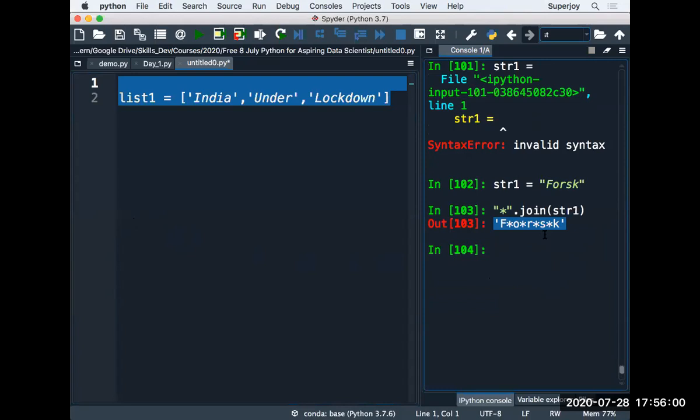Can you see, guys, that this time we are joining a string? And while joining a string, what did it do? It took every letter from the string and in between, it put a star, right? It took one letter and kept placing a star in between. So, that is the case, right?